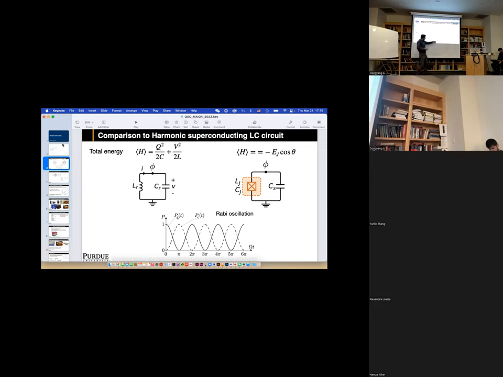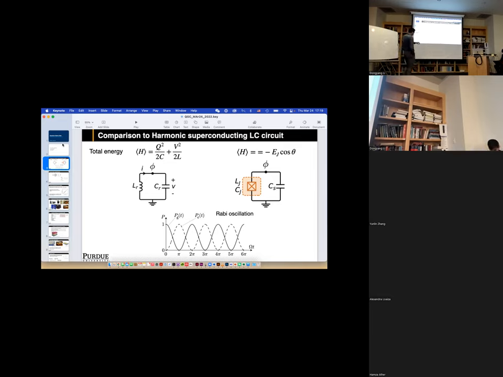Now, I can measure this oscillation. For example, the voltage across this or the current going through my LC circuit is oscillating in time. It's high, up, down, up, down, right? There's some certain voltage here, some certain voltage there. Let's say that when the voltage or current is at that value, I call it zero. When the current is at that value, I call it one, right? Just some definitions.